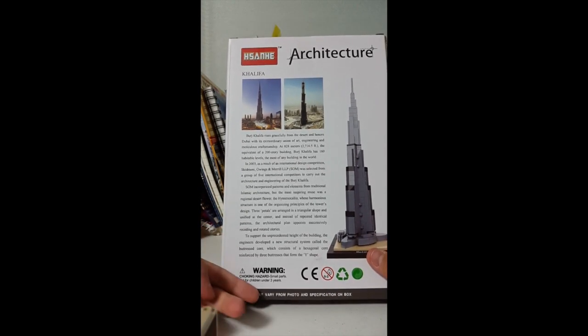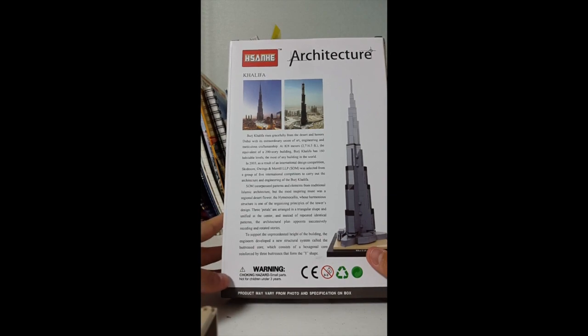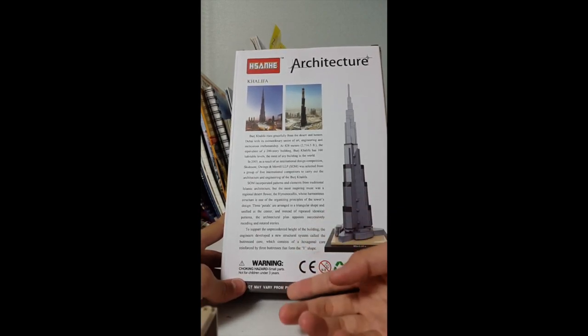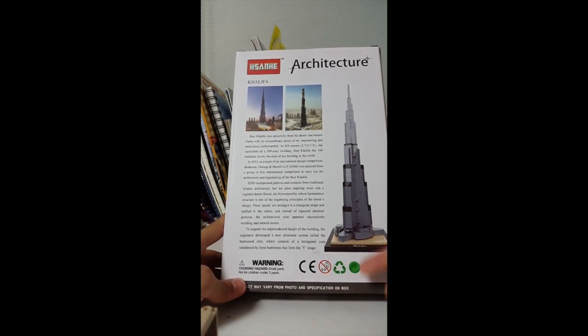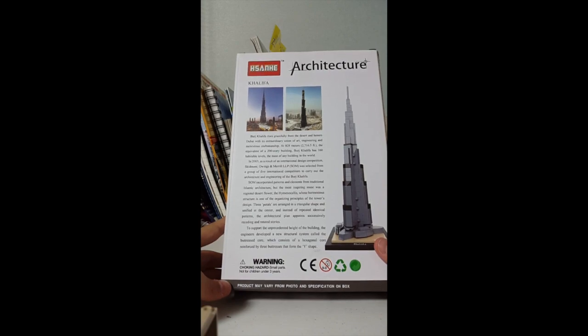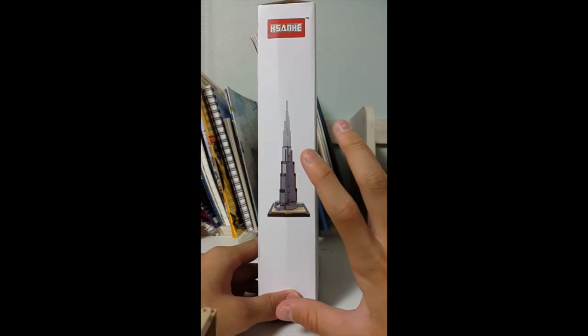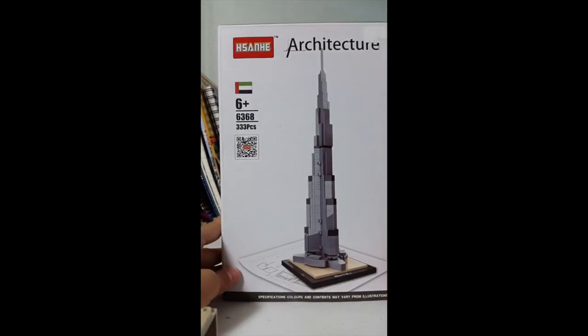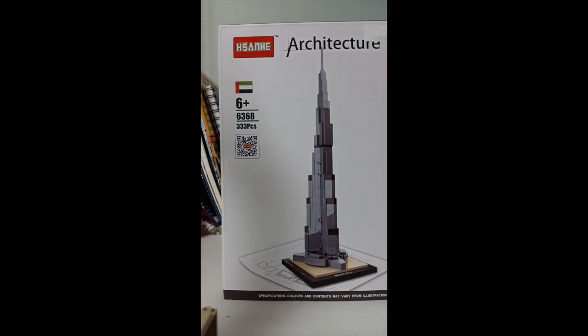And on the bottom, you can see the warning: choking hazard, small parts, not for children under 3 years. And here's some marks, and on the bottom you can see the product may vary from photo and description. And here's the picture of this Burj Khalifa, and let's start unboxing.